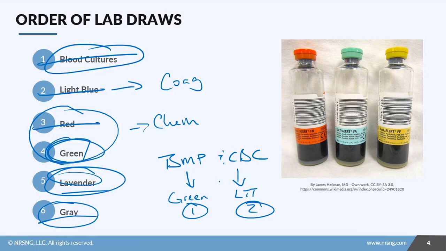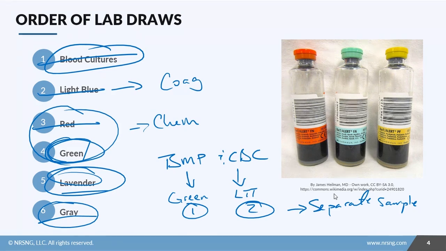There's one other really important point that I want to reiterate here, and that's if you are unsure of which tube to put it in. If there's some possibility that a sample could get contaminated, or if it's a really expensive test and you want to make sure that you do it right, then consider drawing a separate sample. Meaning, I'm going to use one syringe to draw a blood sample and put it in this one tube, and then draw a completely separate sample for the other one, because I want to make sure that there's no risk to the patient because I did it wrong, or we contaminated the sample and there's a waste of resources.